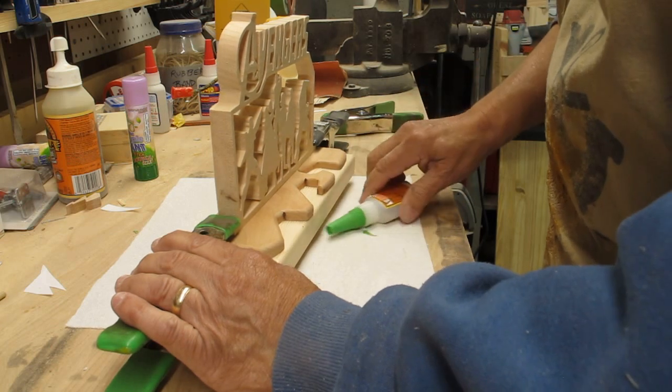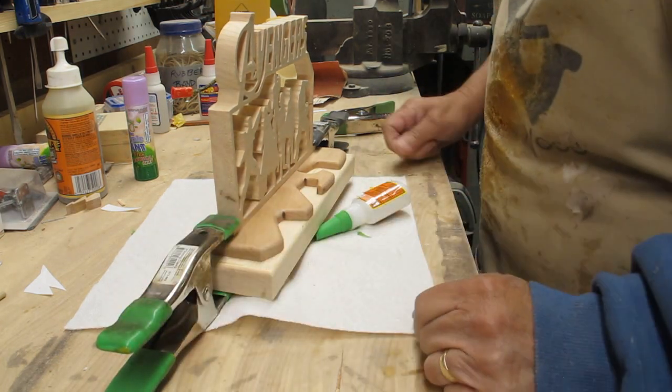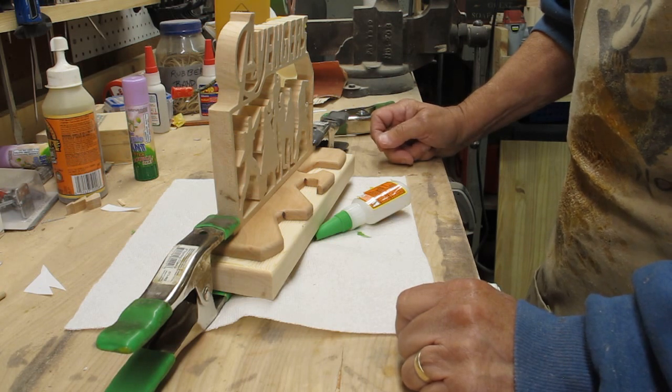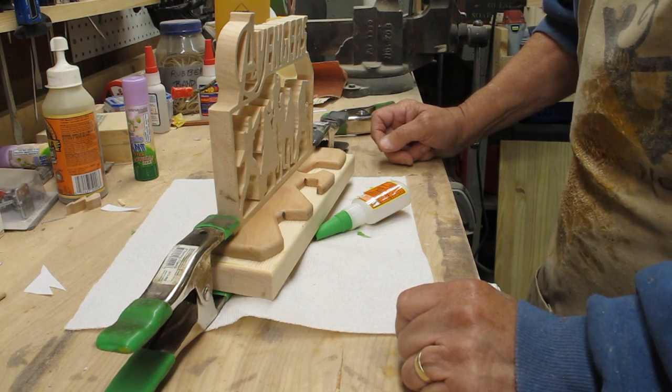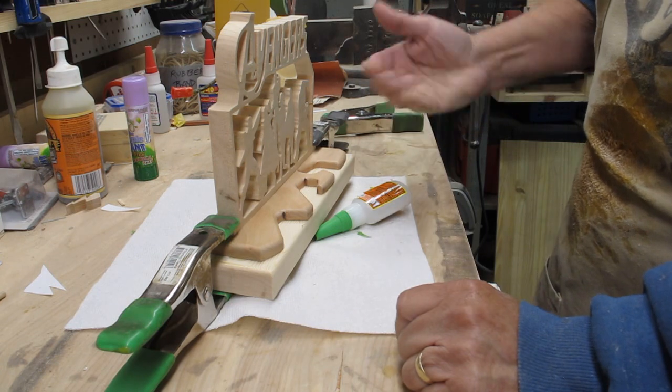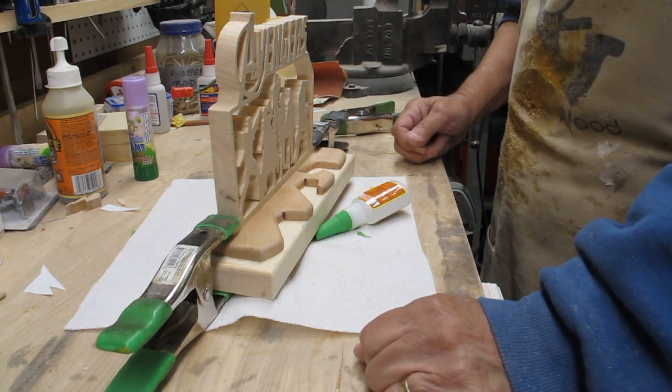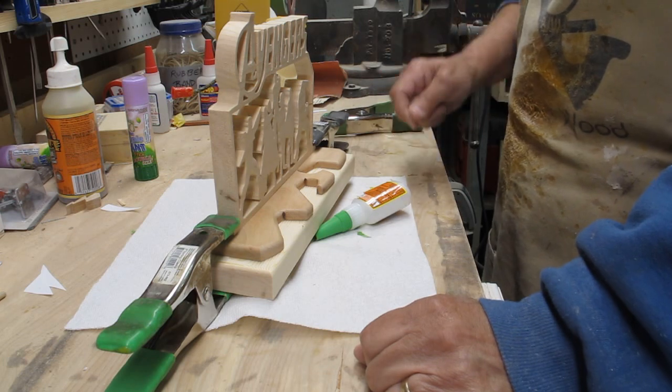Put something up under it so that it won't topple over. And once it's dried, we'll take it to the spray area and we'll put some sealer on it. Won't use any paint. You can, of course, paint it, but I think it looks nice, natural wood with a silhouette effect. We'll come back and take a look at this later on.